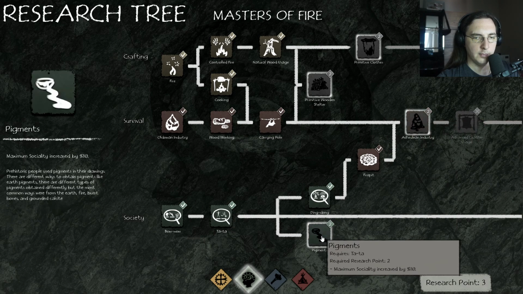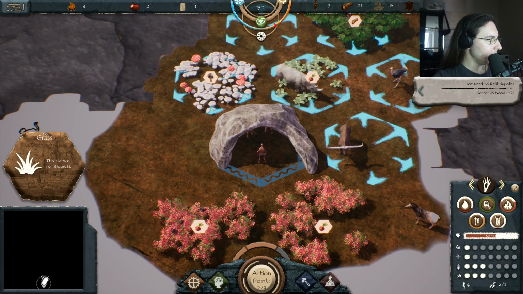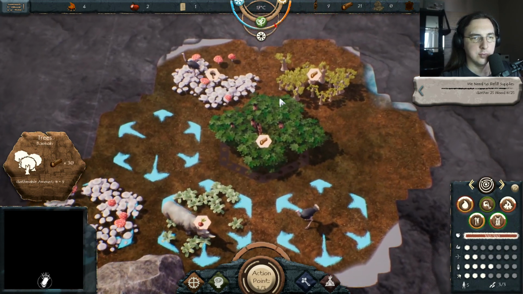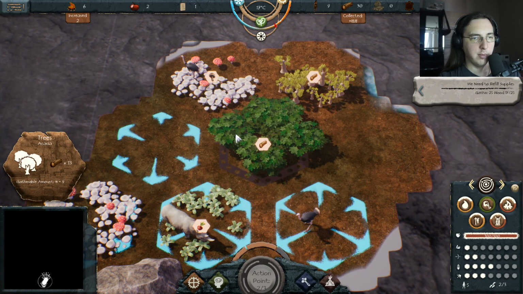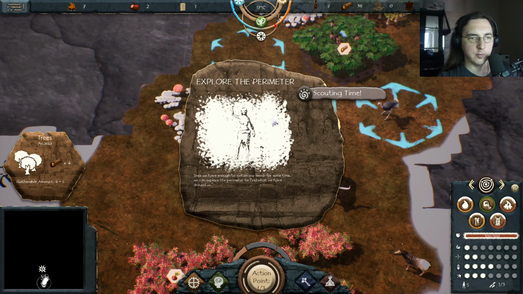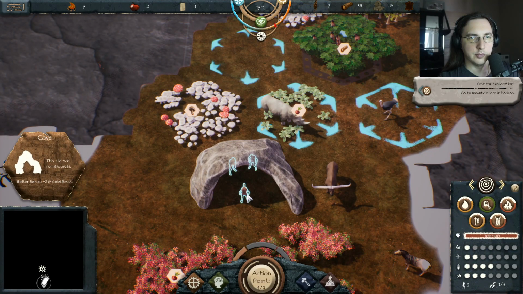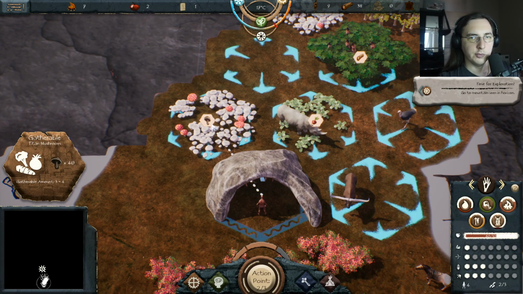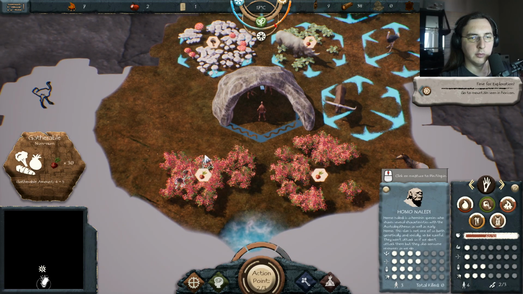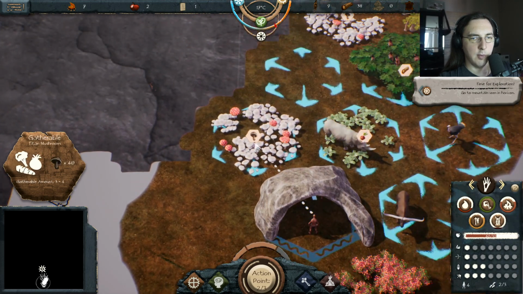How's Pigments doing? Sociality increased, eh? I'm going social there, alright. I see. Excited them. Feels good with them. Explore the perimeter. Try to collect more stuff though.